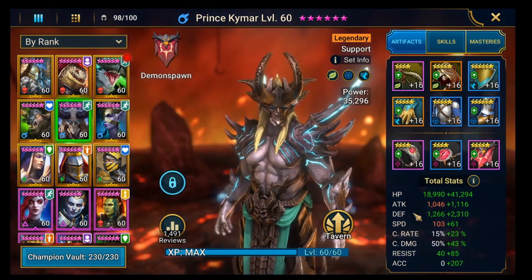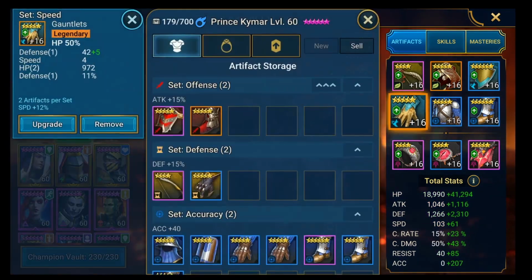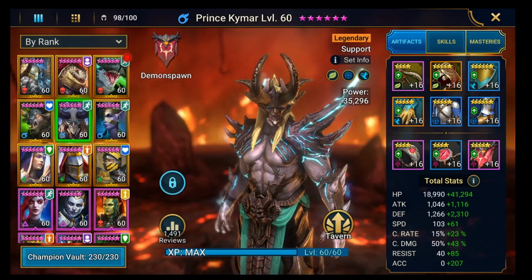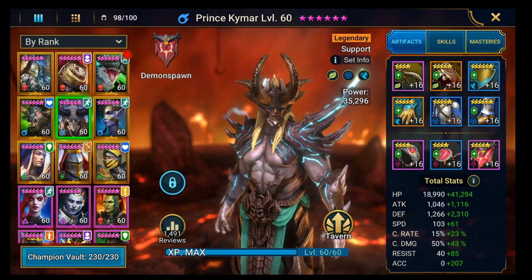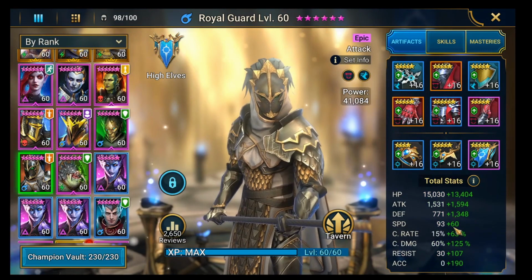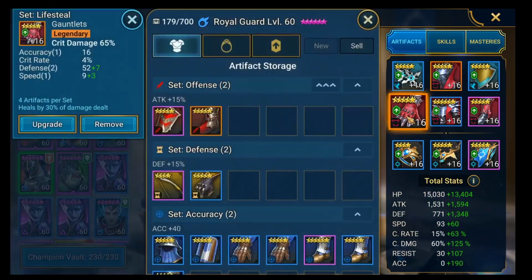Now we do have a Kymar sitting here who is built okay. Actually, his build's not bad. So he's built tanky and slow, but that's fine for a Kymar because he just wants to go last. So I could use Kymar as a reset. I could use Royal Guard for a nuke. Royal Guard is a bit slow, otherwise not a terrible build.